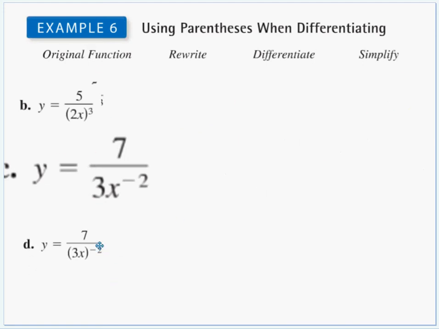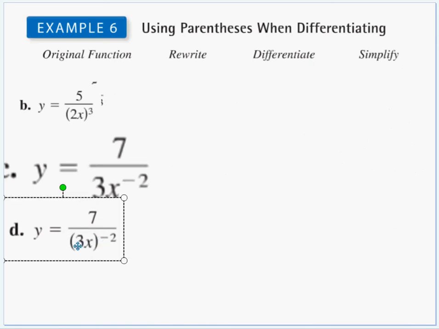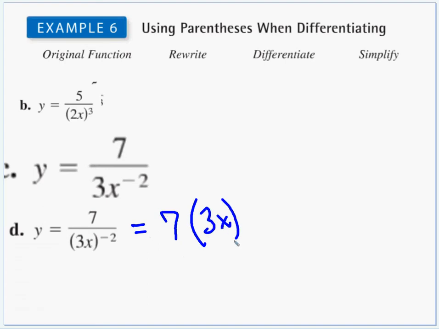The last one, not just that quantity, the 3x is in a quantity. Let's do the same thing. We're going to bring the quantity up, and we'll change that to a positive exponent. So there was a 7 in the numerator, but we're going to bring up a 3x, and its exponent will change sign to positive. So we haven't done any calculus yet. Let's FOIL this out. 3x times 3x will be 9x squared, and times this 7 in the front, 7 times 9 is 63x squared.